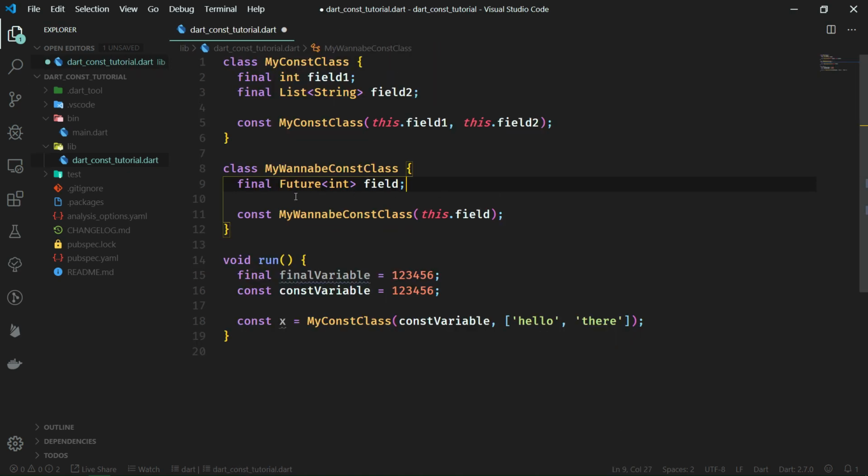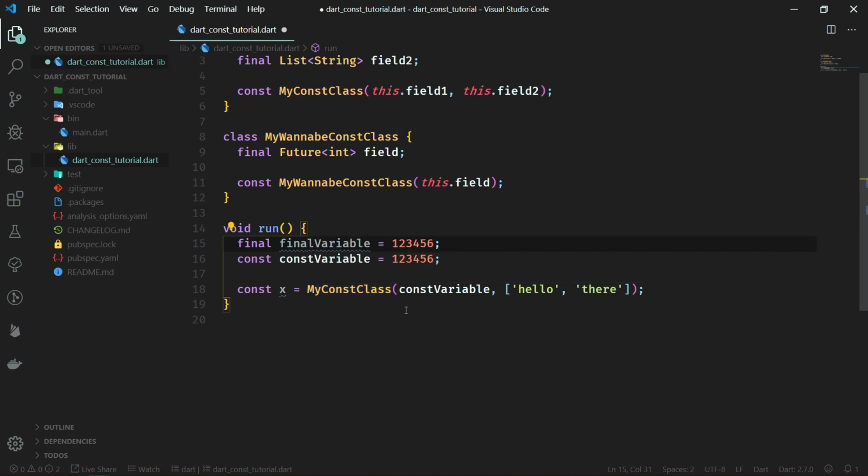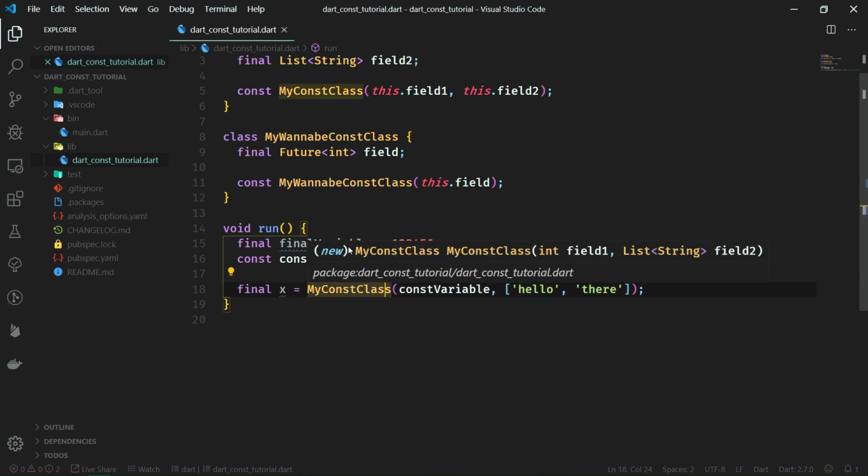So how come that we can have a non-constant capable field here inside a class with a constant constructor? Why does Dart allow us to do something like this? Well, that's because you create constant classes only when you say so. You can invoke a constant constructor even when you create multiple new instances with it. Even what we have now inside the run function where we instantiate my const class, when I hover over it, you can see that there is a const keyword in the tooltip. But when I change the type of the variable to which this instance is assigned from const to, for example, final or var, look what happens with the prefix. It changed to new.